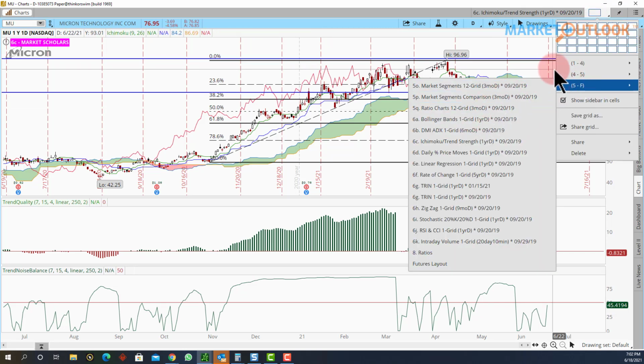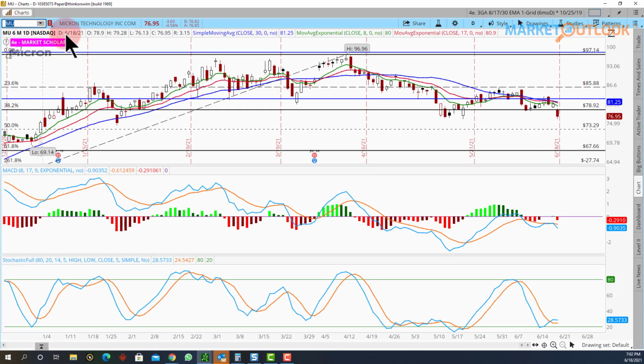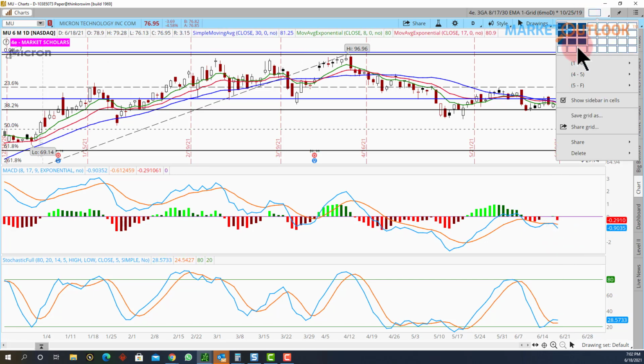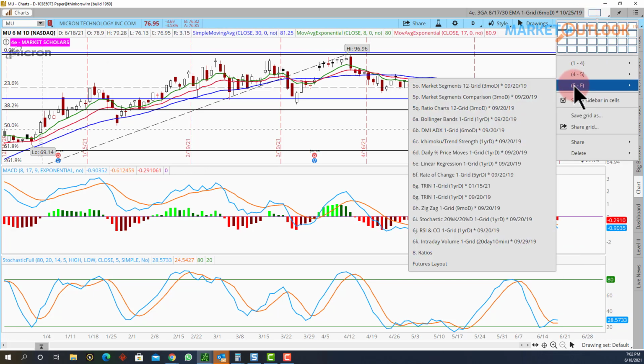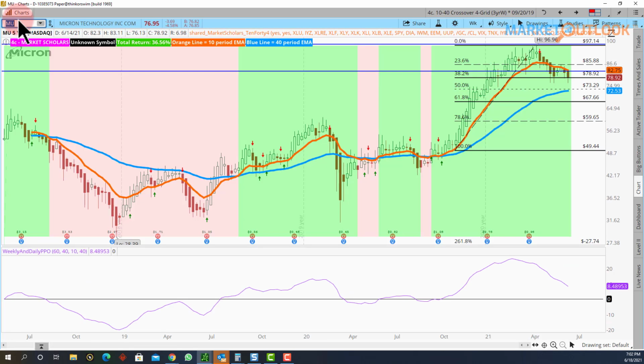You take a look at the 3 green arrow chart with the 2-line version here. You can see how we were converging, and now we're starting to diverge again with a big move away from the 30-day moving average. The MACD itself is dropping again. So relatively bearish patterns all across the board here. Here's what the long-term chart looks like, and you can see we were bearish, we got some bullish transitions, and we're back to bearish again, just like that.